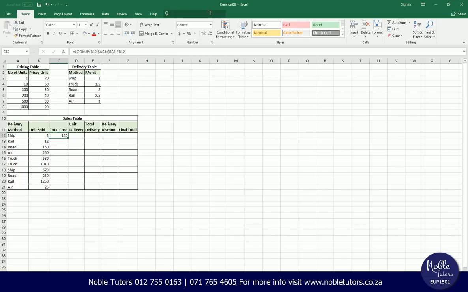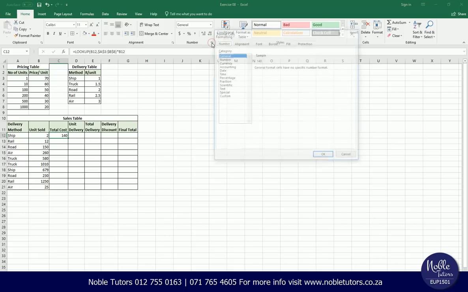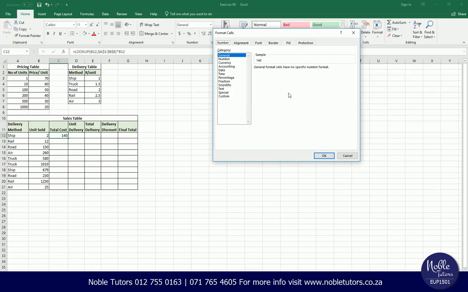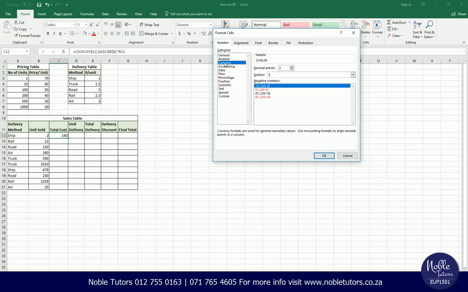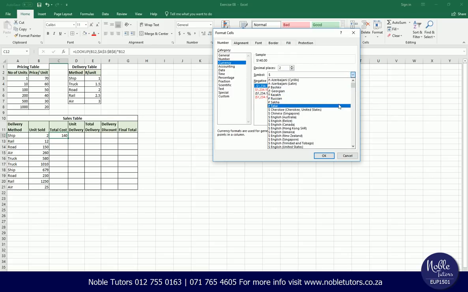But if you can't find that one, you need to click on this small little thing here. You left click it. It will bring you this box. And then you say you want currency. So which symbol? I don't want the dollar sign because I am doing my things in rands value. So when I left click here, I'm going to look for the South African rands, because I can see the dollars. Okay, so I'm going to scroll down until I find the rands, which I will eventually find shortly.